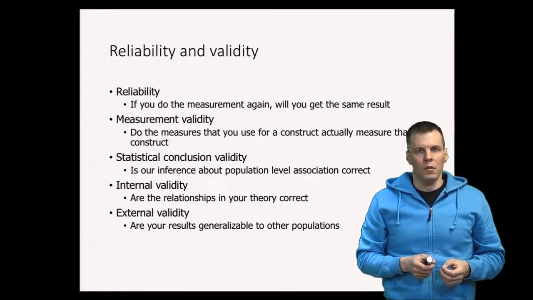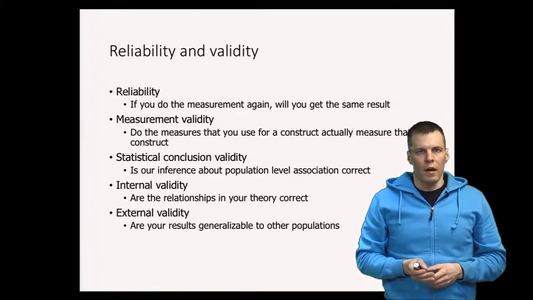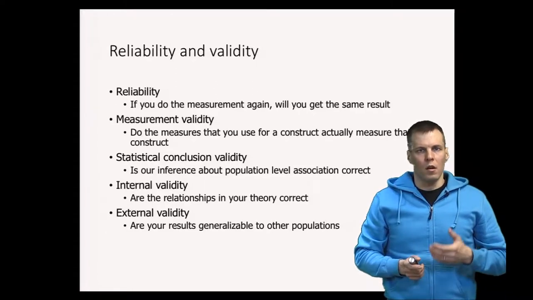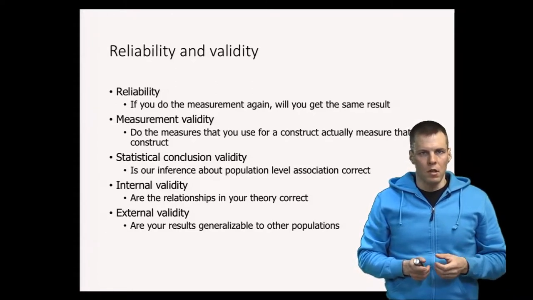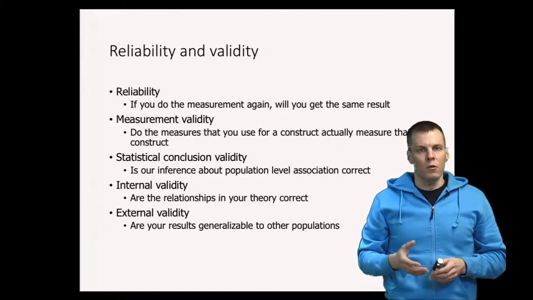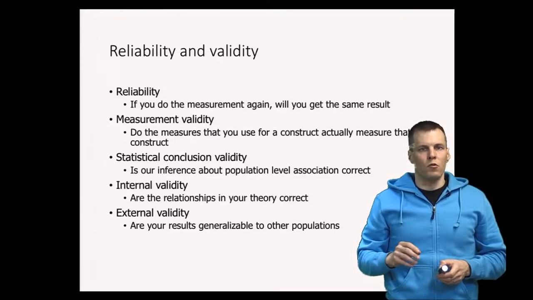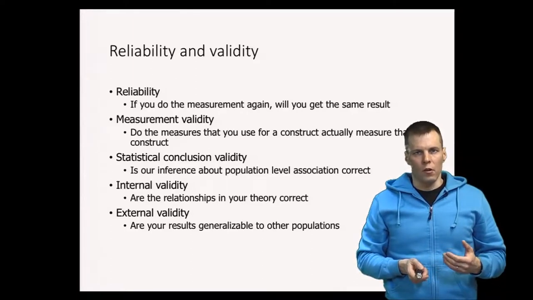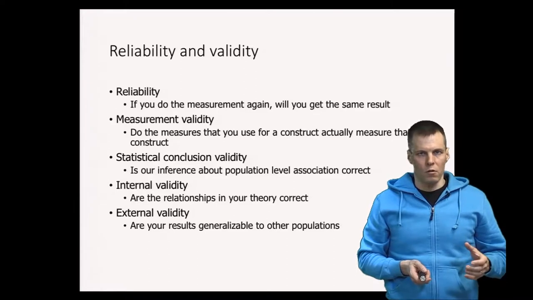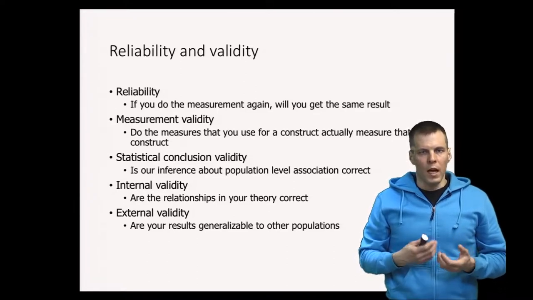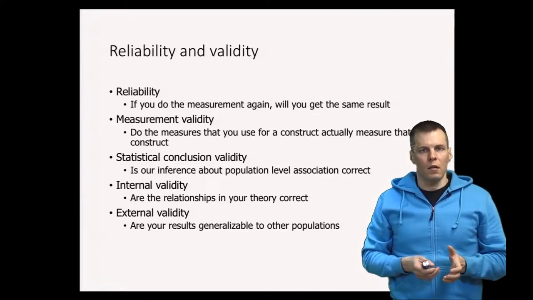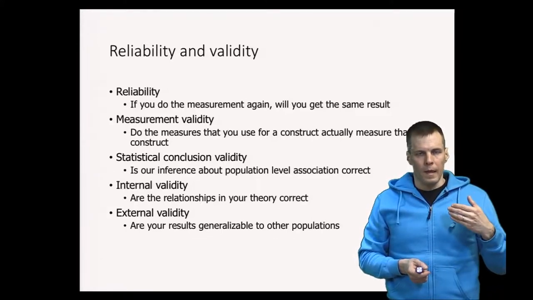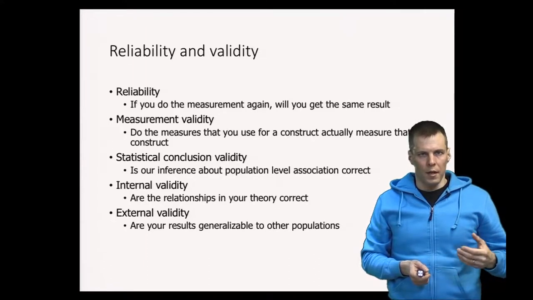In quantitative research the analysis is done by a computer and ideally it is so well documented that if you do the study again you do the exact same calculations. Because the computer doesn't introduce any random error or random noise to your result, the only reason why your study could be unreliable is because your measures could be unreliable. So for that reason reliability in quantitative research is typically an attribute that is associated with the measurement procedures and nothing else.